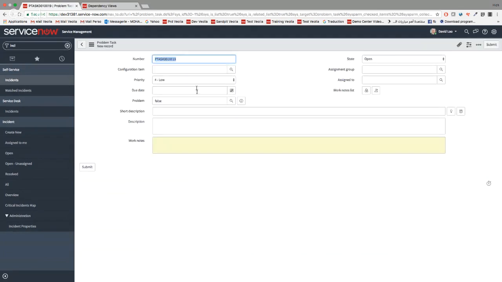After that, the second problem task for the configuration item, it will be the storage area network 001. The priority will be critical. For the short description, it will be the same. So perform root cause analysis.